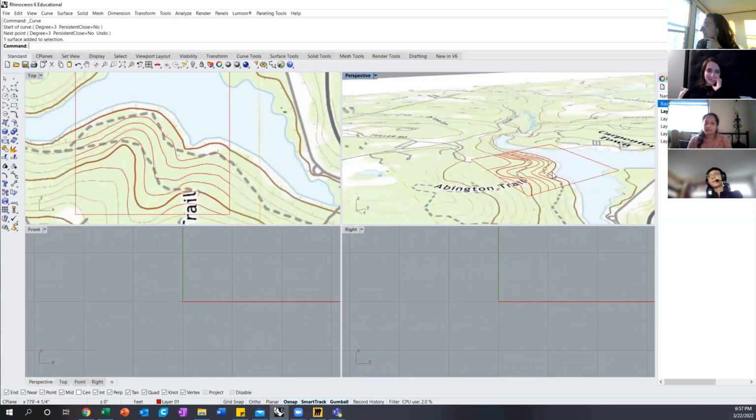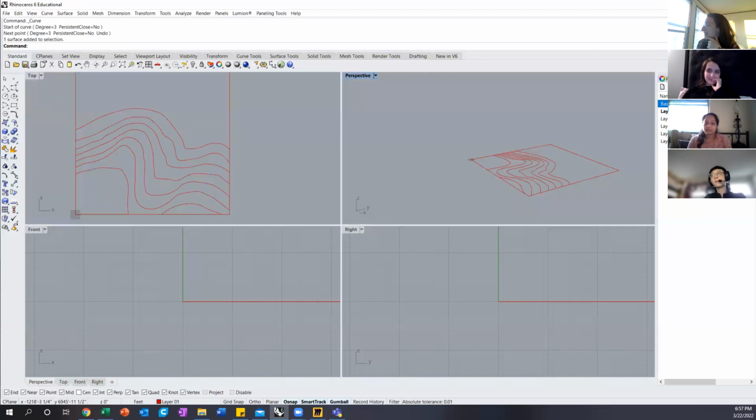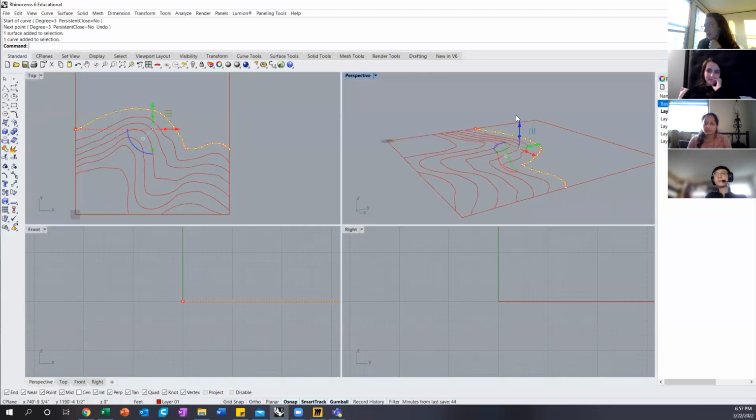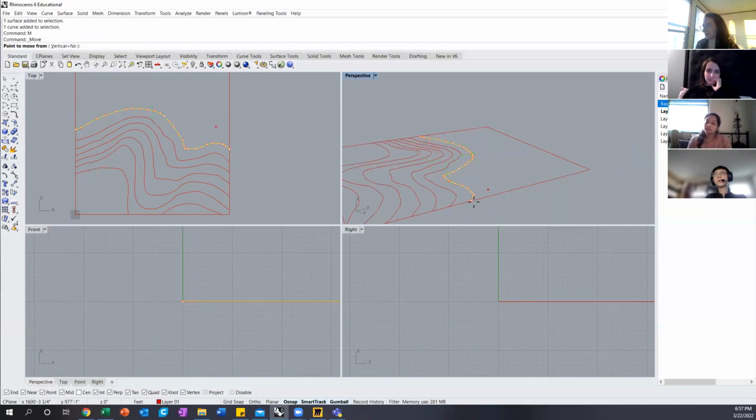Okay, so with that information in mind, we don't need to bring this line all the way up to 1,000 feet in the air, because if we did that, then our model just becomes way up in the sky, and we don't really need to do that for the sake of our models.